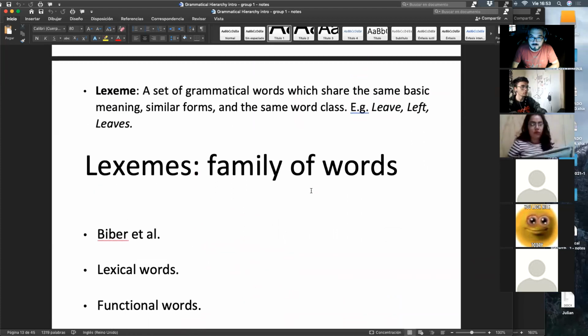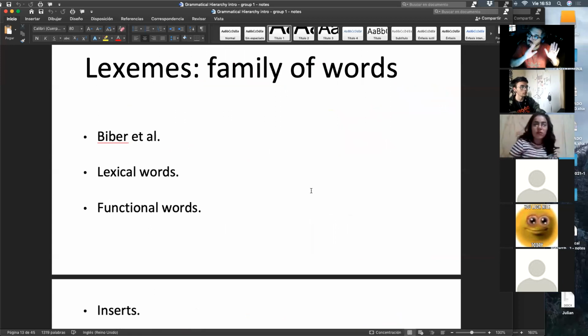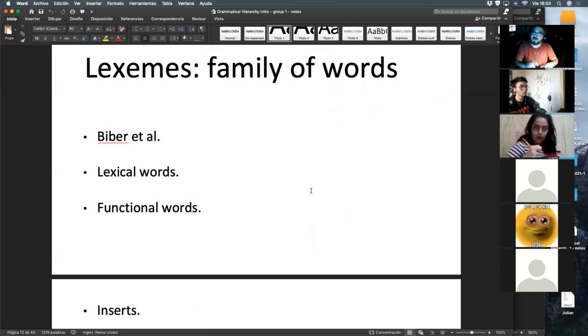So far, good. I'm going to move on, okay? So lexemes, you can define the lexeme as a group or set of words which shares the same basic meaning, the same basic form, and the same word class, and you can classify them in the same manner. Good. Then, I would also add the following. A lexeme is something that can activate an idea in your head. One single idea in your head, right?